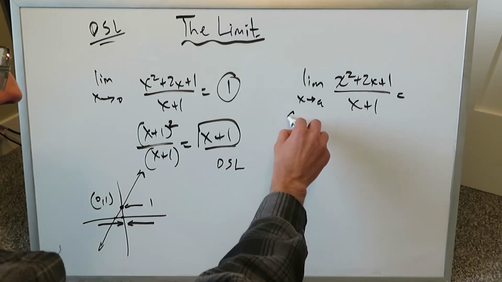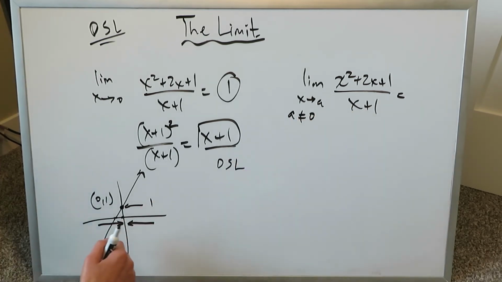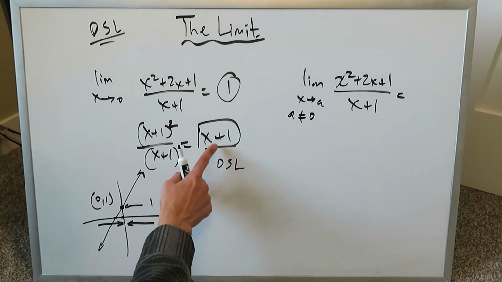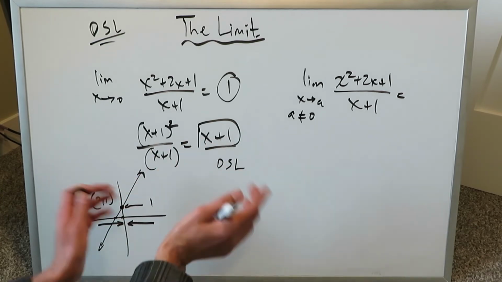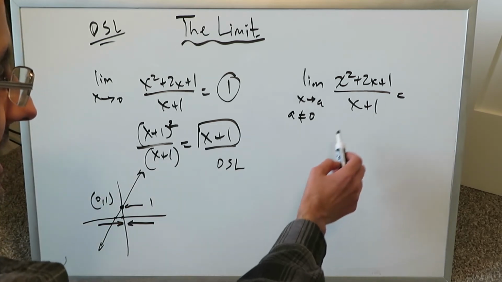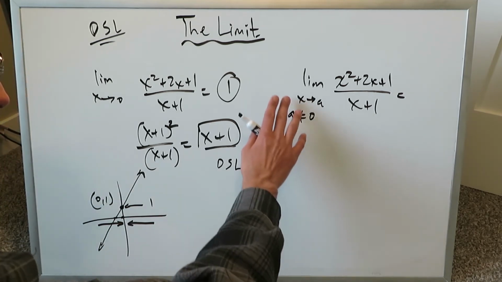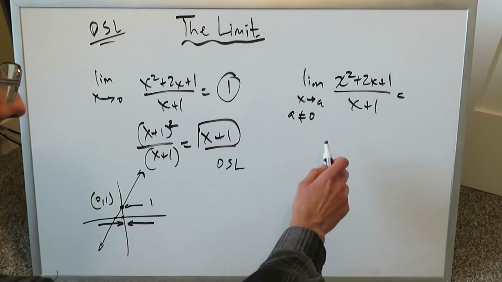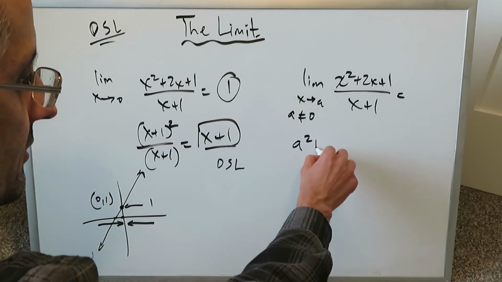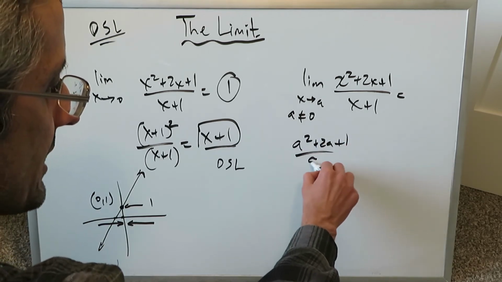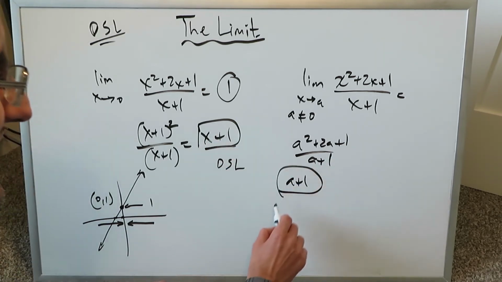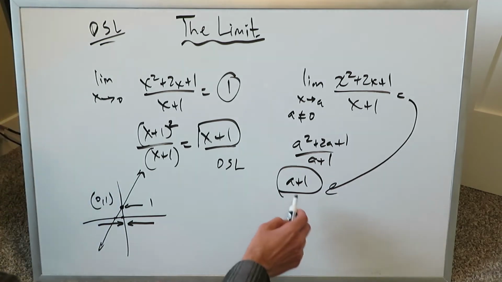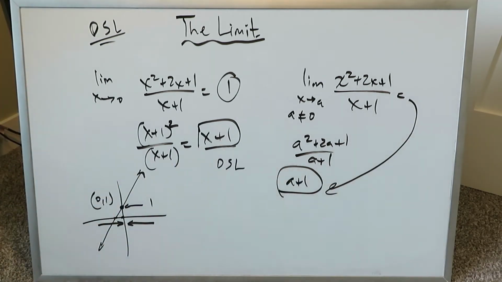Likewise here, if a is not equal to 0, and it would not even have mattered, because we cannot zero out this denominator, nor can we bring a negative into an even root radical. That situation does not exist. Just put in a, whatever numerical value it could be, fraction, whole number, integer. Your answer would be (a squared plus 2a plus 1) over (a plus 1), or just look at it right over here, a plus 1. That would be your limit answer. As x approaches a, your function will approach a plus 1, whatever that numerical value is.